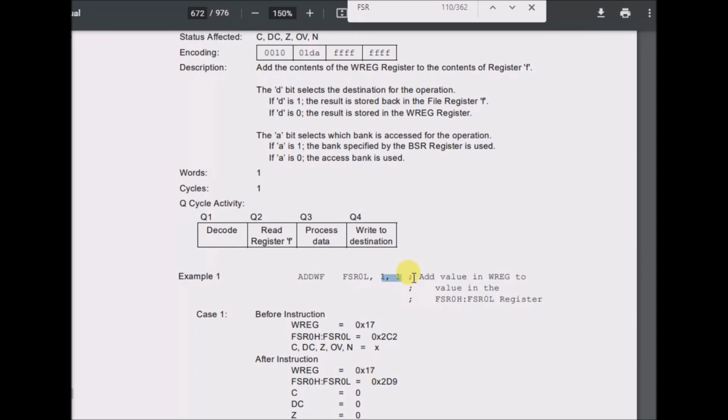Well, no, I was thinking of that LFSR instruction. Never mind, forget what I just said. But what's it taking here? Two pieces of info, 1 and 1. What does that mean? Okay, add working register to a file. So hopefully the working register is loaded and it would be added to this file. But then what do these pieces of information specify?